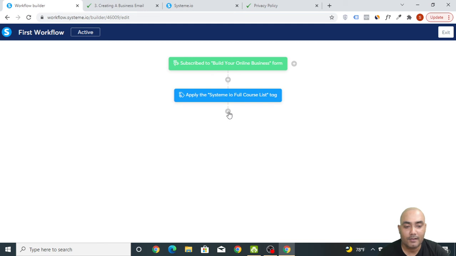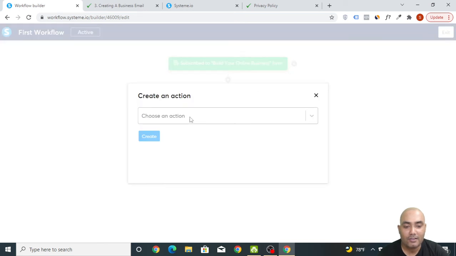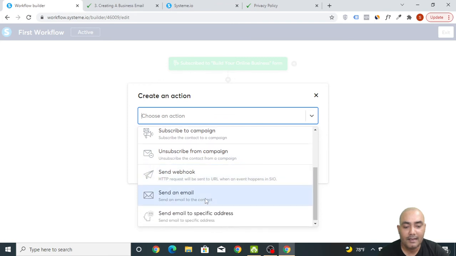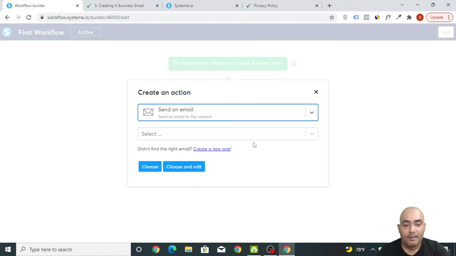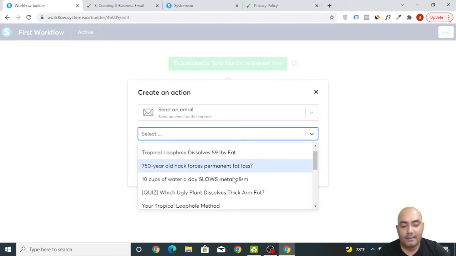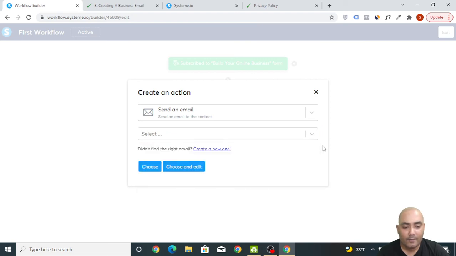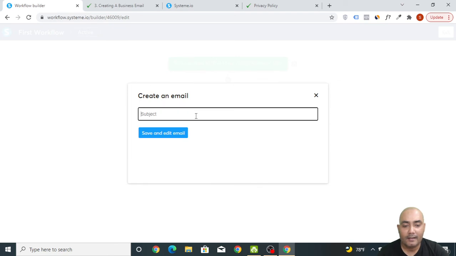Now you can simply click on add and click on action and send email. You can also subscribe to a campaign from here, but we'll see how to build automated email here. So let's click on send an email, and then you can select any existing email if you already have one here, or you can click on create a new one and then give a subject line.